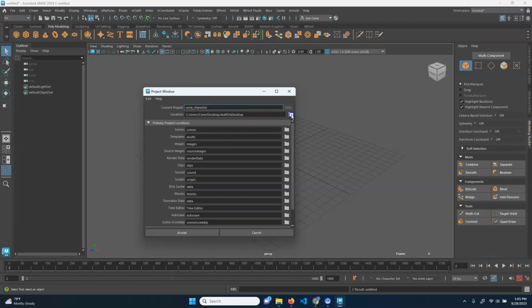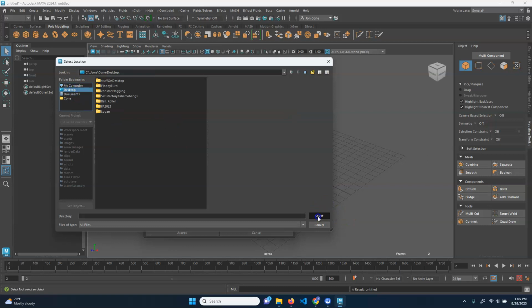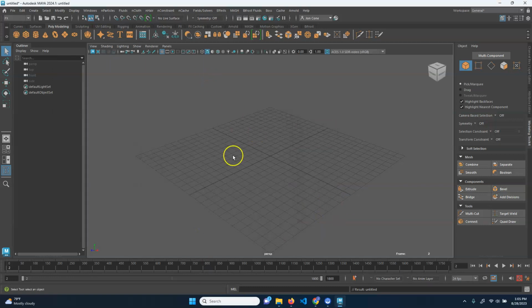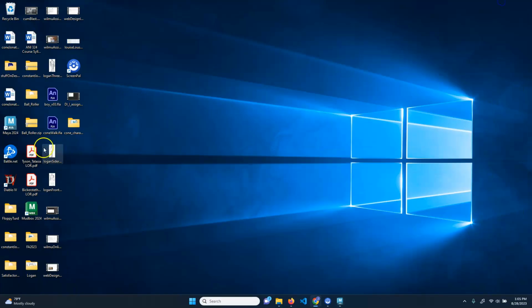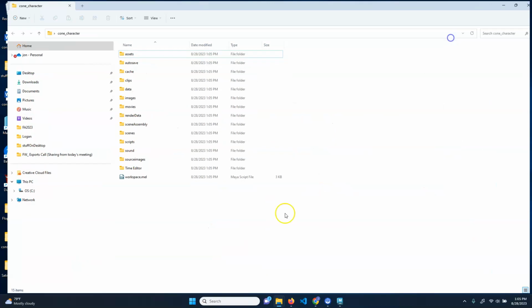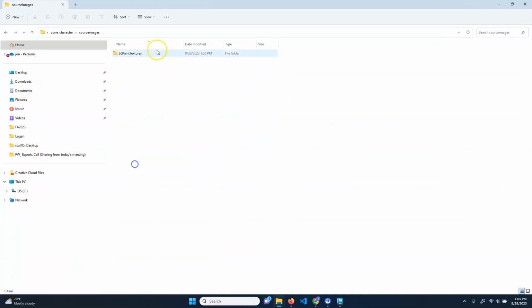So anyways, location, I'm just going to put this on the desktop because I just find that to be the easiest to do. You can leave all the rest alone. That's fine. Once we've done that, if you minimize this, you will see that you now have a project folder called that, and it looks like this. What we want to do is put our image planes in here. You should have made those last class. We're just going to continue on with that.